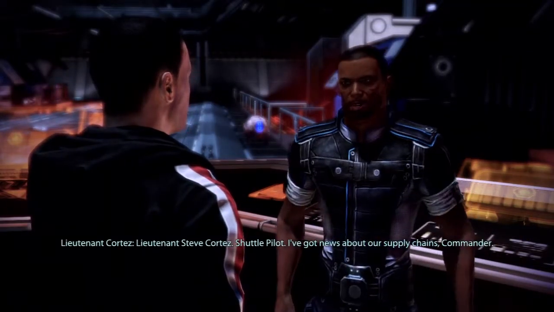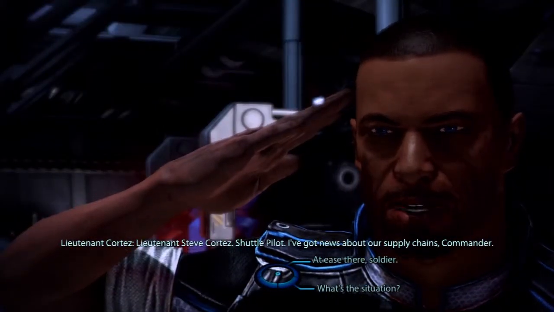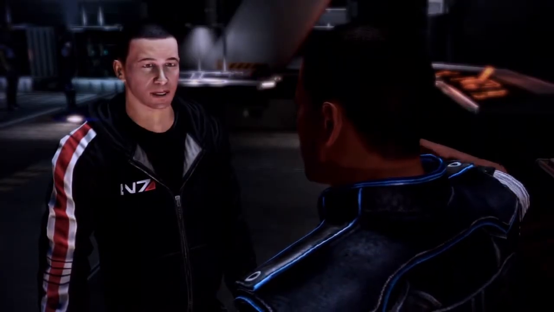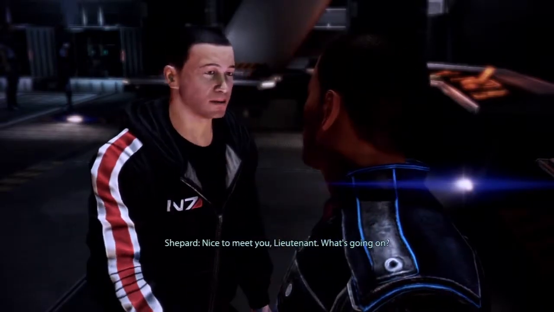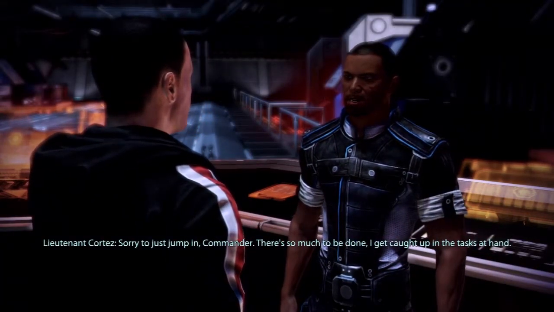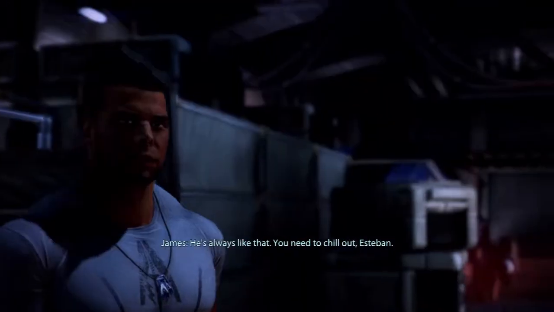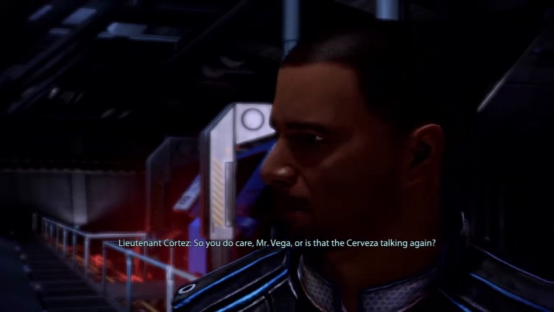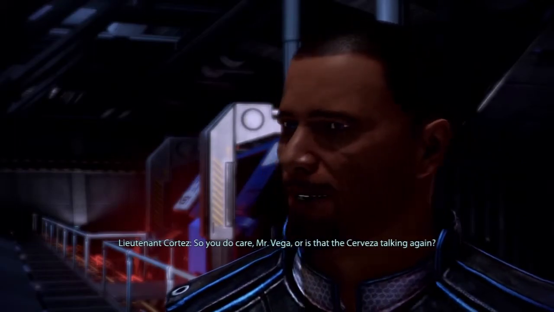Lieutenant Steve Cortez, shuttle pilot. Got news about our supply chains, Commander. Cool. Yeah, take it easy. Nice to meet you, Lieutenant. What's going on? Sorry to just jump in, Commander. There's so much to be done, I get caught up in the tasks at hand. He's always like that. You need to chill out, Esteban. Yeah, chill out. So you do care, Mr. Vega? Or is that the Cerveza talking again?